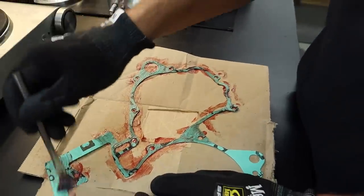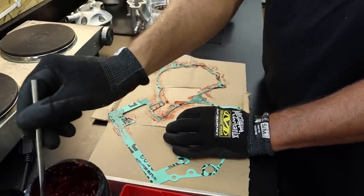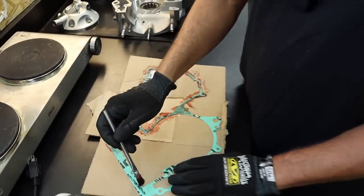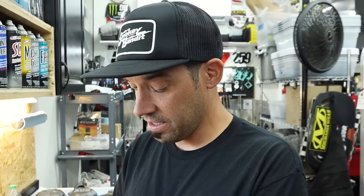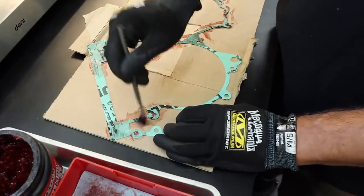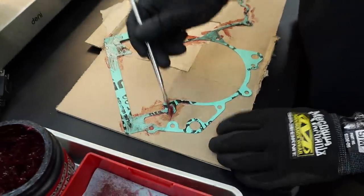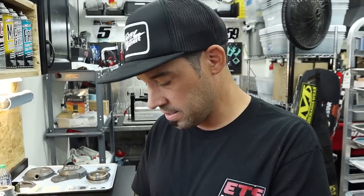What you doing there? I'm just greasing our center case gasket. I learned last time why you do this, and it actually came in handy when I was fixing the YZ. I was able to reuse that gasket, which is not what I wanted to do. I was just in a position where I had no choice. But for those of you who may have missed it, why the hell are you lubing up that gasket? I like to grease paper gaskets.